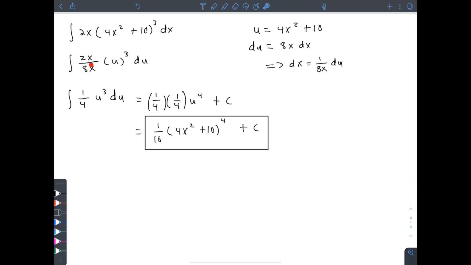So just as a helpful tip, when you're looking at these problems, if the term that we were setting equal to u is more than 1 degree higher than the other term that we're leaving in, the U-substitution rule wouldn't have worked, because imagine this was 4x cubed plus 10. Well, we would have got 12x squared here, so we would have been dividing by 12x squared. And when we bring it back in, we would have had 2x over 12x squared, which would have left us with an x here in our denominator. So we would have had to use another method if the term that we're using as u is more than 1 degree higher than the term that we're not using as u.